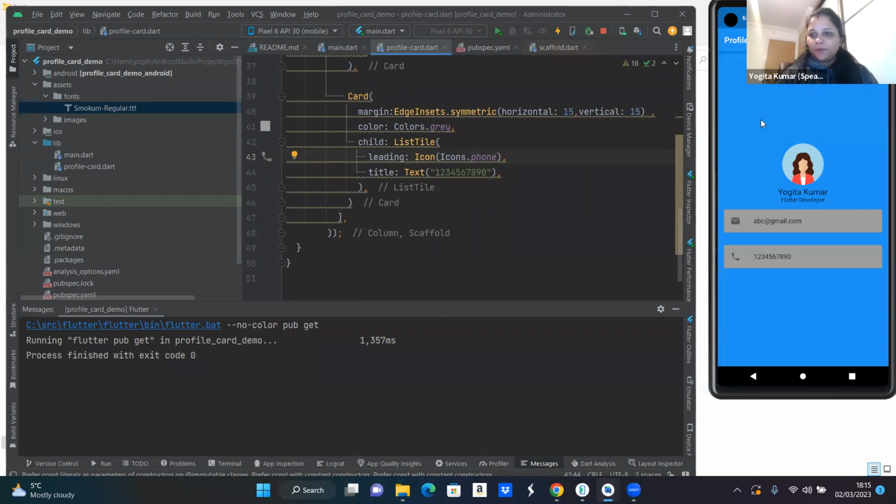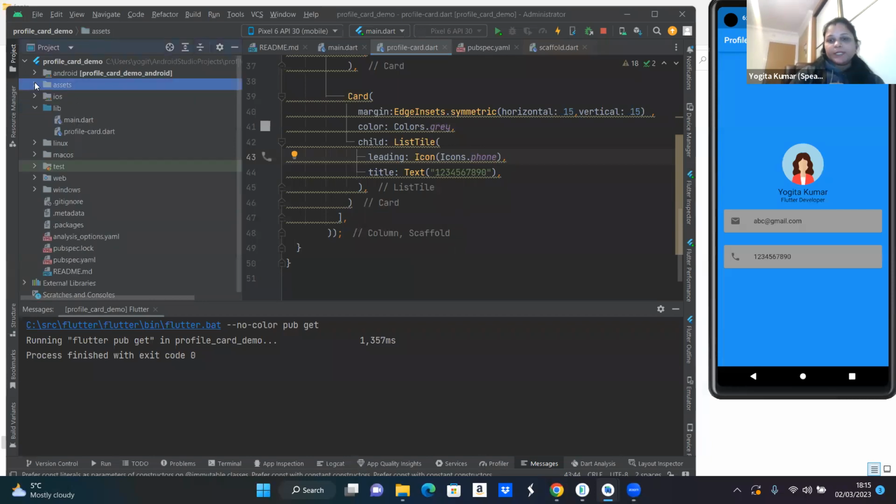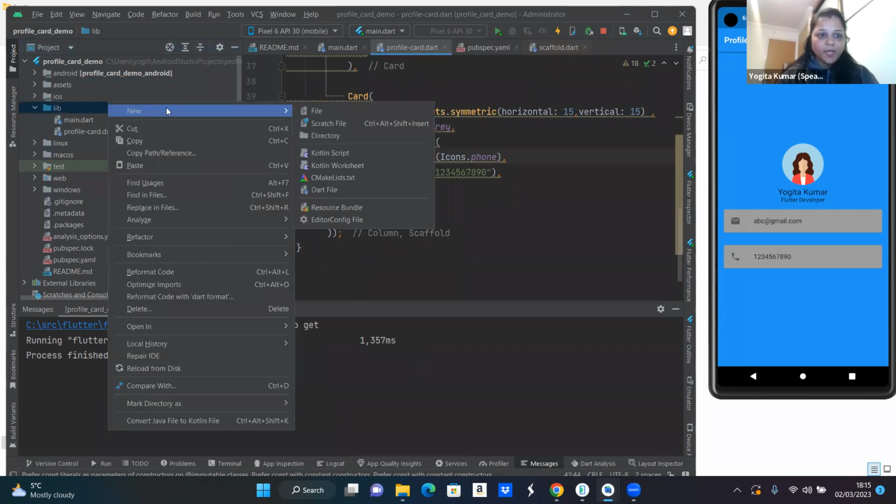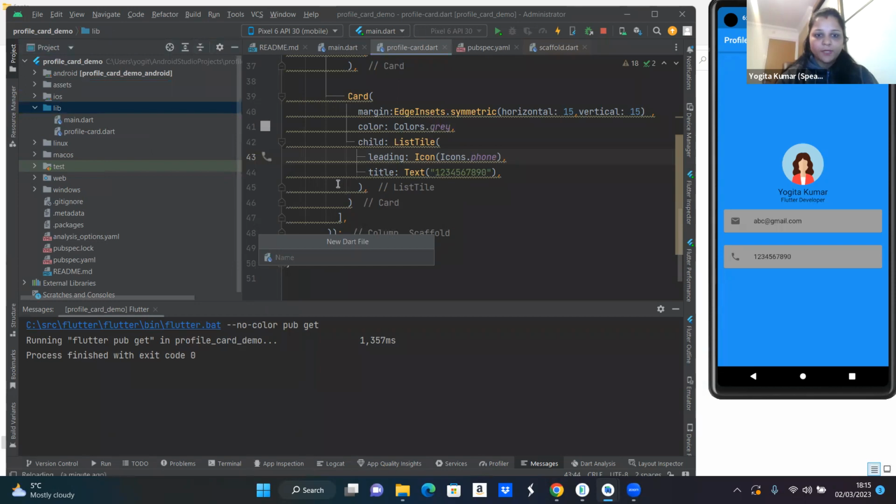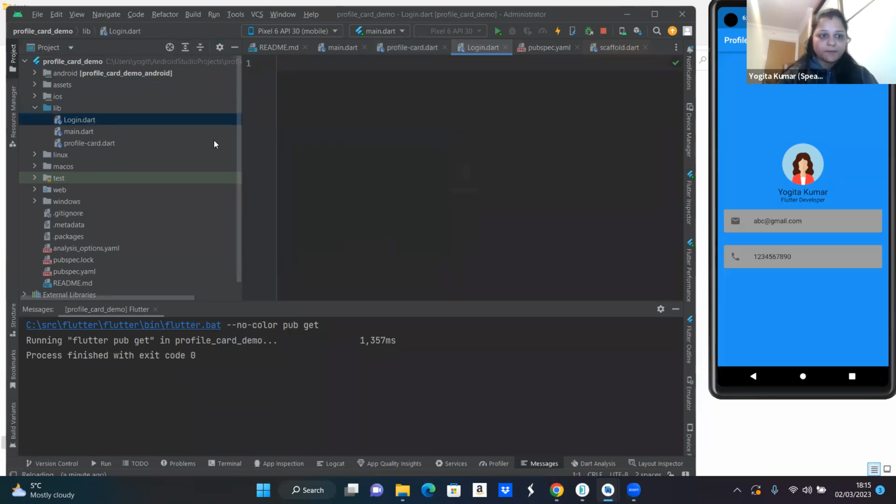Okay, this is our profile card. Now we are going to see our login. We have to see the navigation between two screens. For navigation between two screens, I'm going to design one login page, where after providing the email and password, some text over there, we can proceed with the next button, and there we can see how to navigate between the screens. So rather than creating it in the same file, I'm creating one Dart file over here for the login so that we can get it all together in one place.